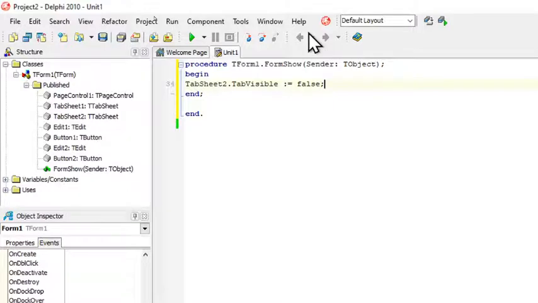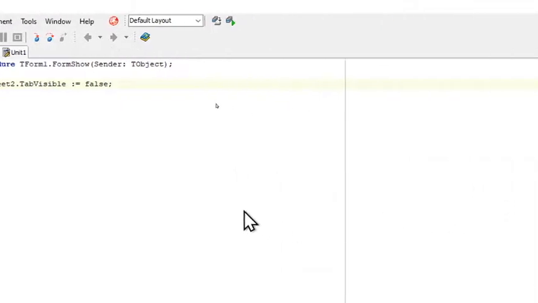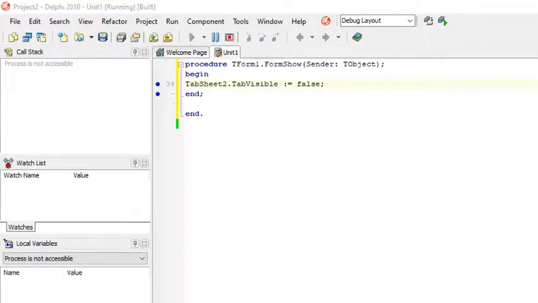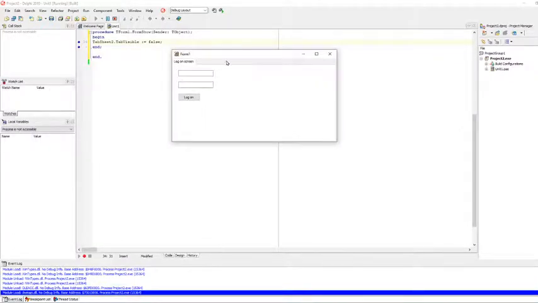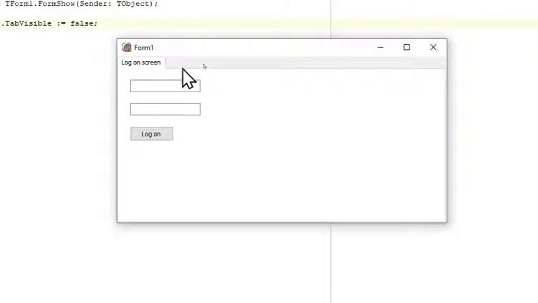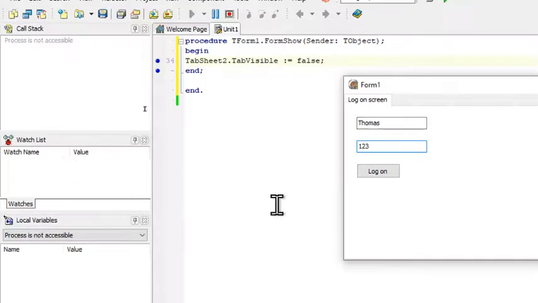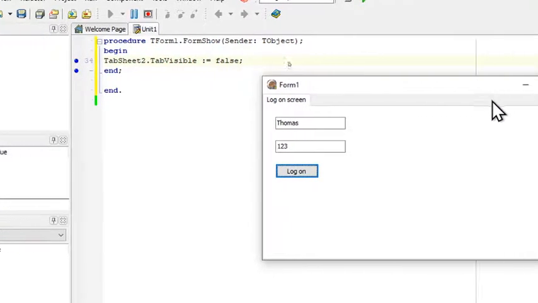Now if I run my program, hopefully it is running. It is. So this is how it looks now without the main form showing. Now I want to enter my username and maybe a password, 1, 2, 3, and when I press log on, I actually want the main screen to come up and the logon screen to disappear.